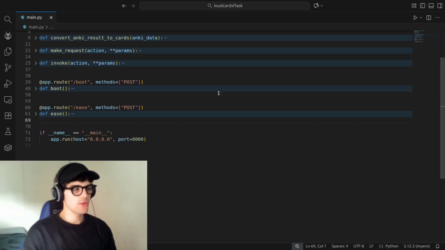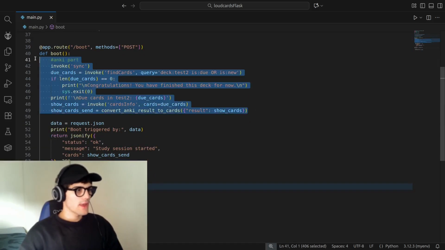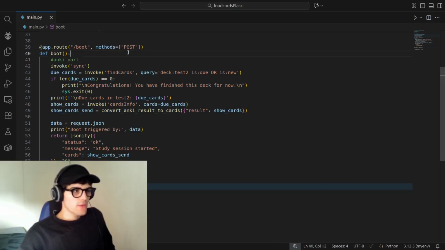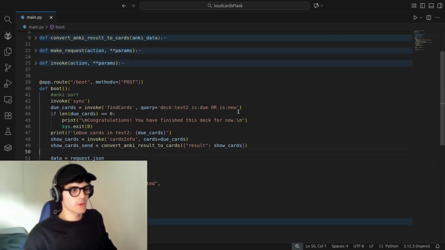As you can imagine, one method is used for sending the due cards and the other one for receiving the results. And now let's see how they work. Basically the first one will receive the Anki cards with this code that we have seen in the past episode, but there is one change, because now we have this function that will convert the array of the due cards by only using the information that we want.